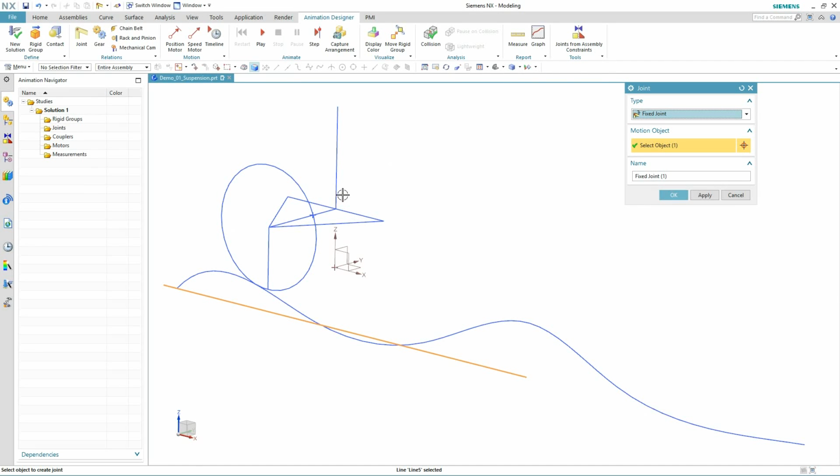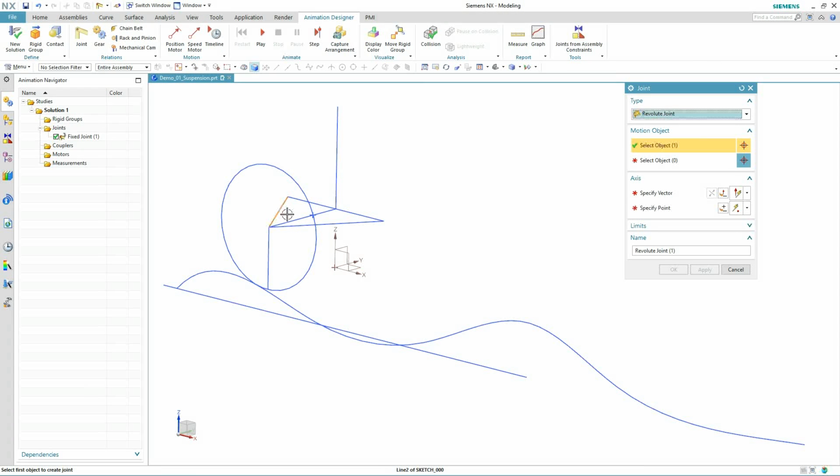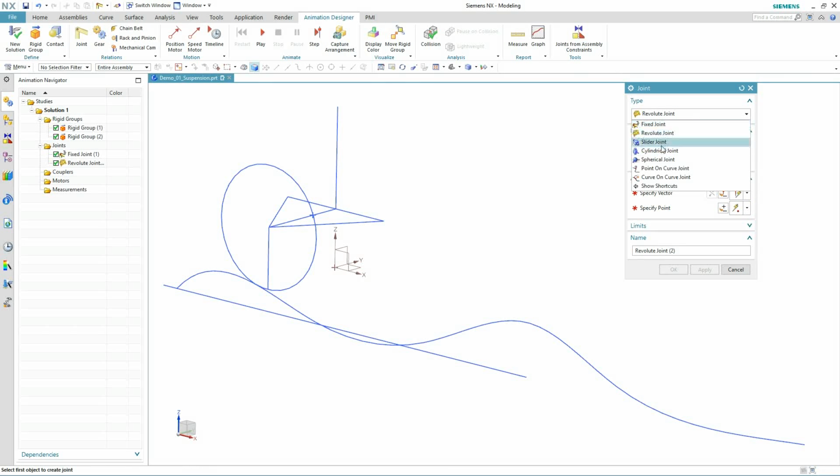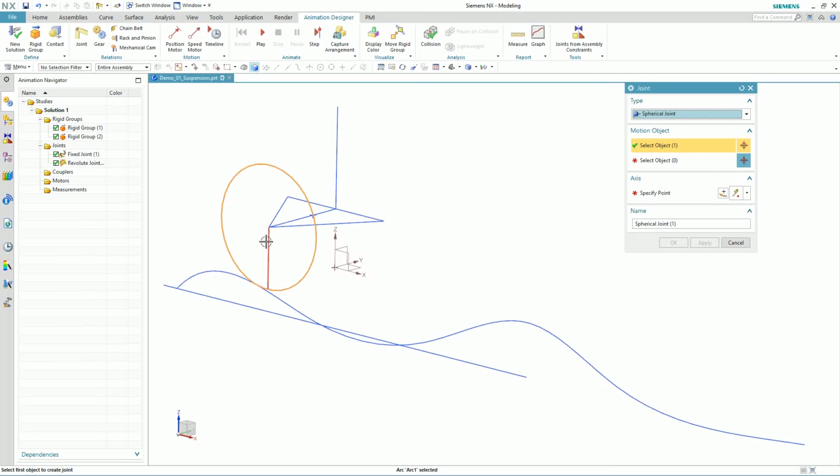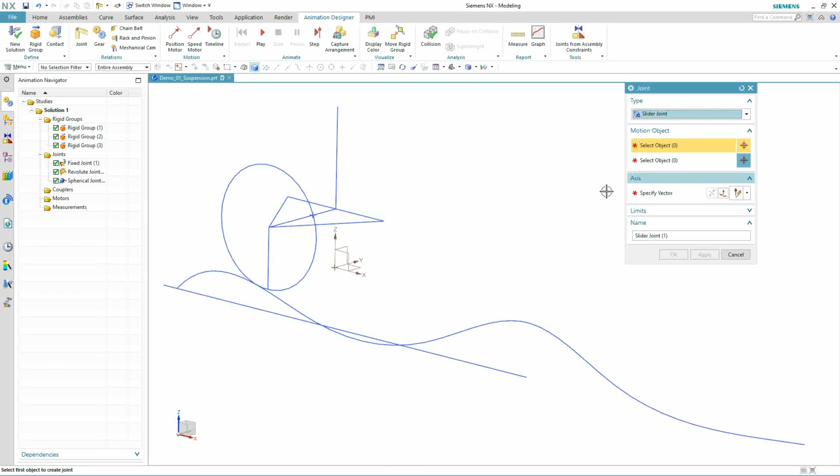Watch as we quickly define the motion between components using mechanical joints that simulate real-world conditions. A fixed joint locks down what components shouldn't move, such as the suspension and frame, and a revolute joint will allow the wishbone to pivot about the frame. Notice the minimum number of inputs. We only have to define the joint, but other operations such as rigid group creation are done automatically. Rigid groups tell the system what can move but are being created during joint definition.